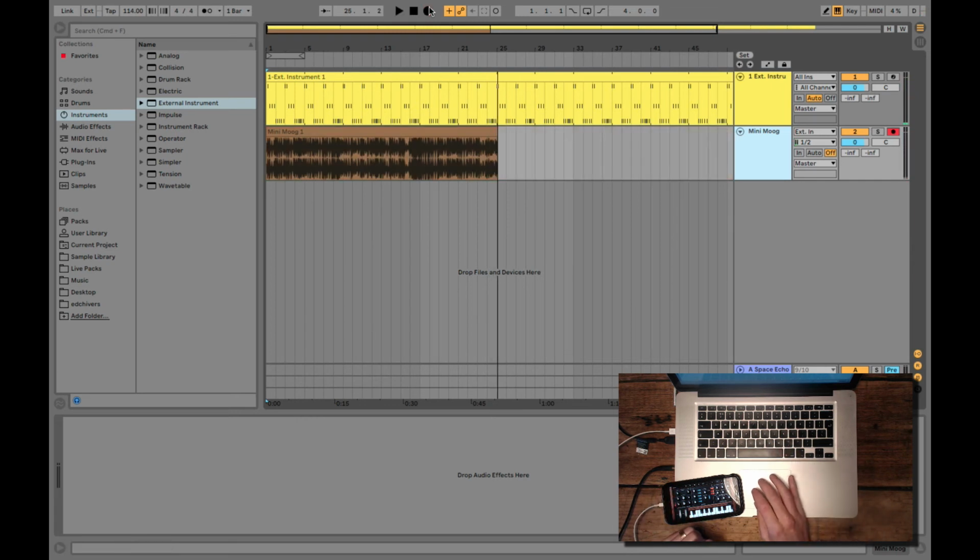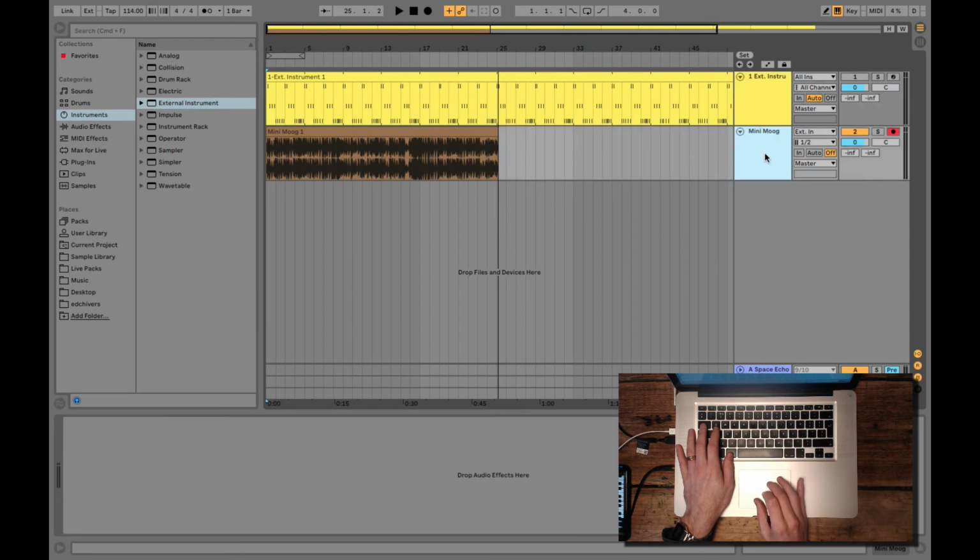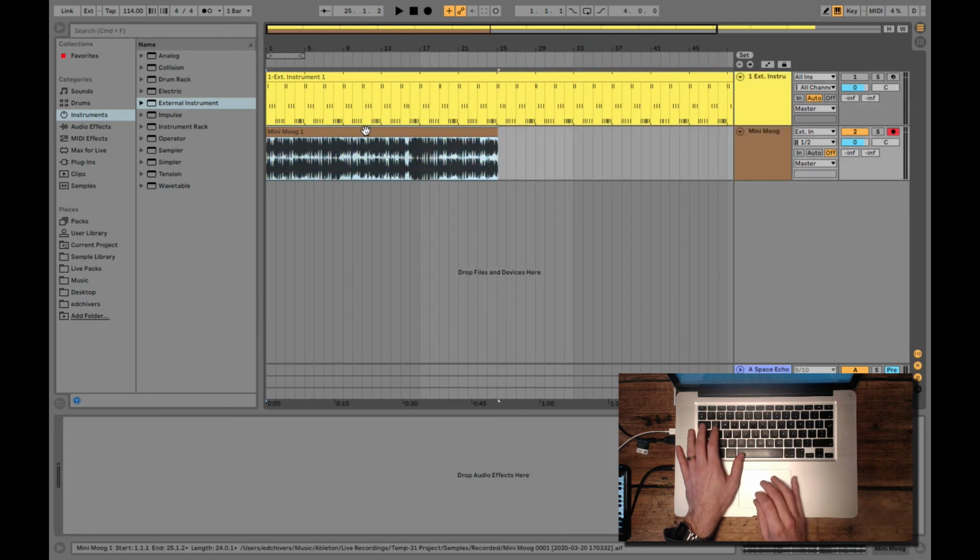Great. So recorded a little pass there. Noticed it was clipping a little bit, so perhaps we need to turn the volume down either in the app itself, or you can always affect the gain coming in. It's probably best to do it actually in the app itself, I think, in this respect. Anyway, let's just put that to one side. If I mute the MIDI track, we're just listening to the audio that we've recorded.